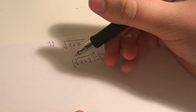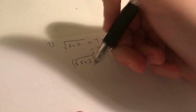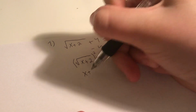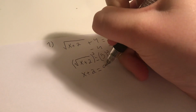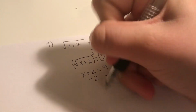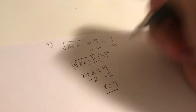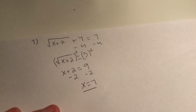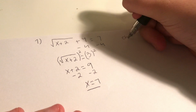And so because you're square rooting it, once you square it, it's just going to cancel it out. So this is going to be x plus 2 equals, and then 3 squared is 9. And then you want to just subtract the 2, like a regular equation, and then you get x equals 7. I just like to underline it. And you're going to think, oh yeah, we're done, yay. No, you have to check your answer.